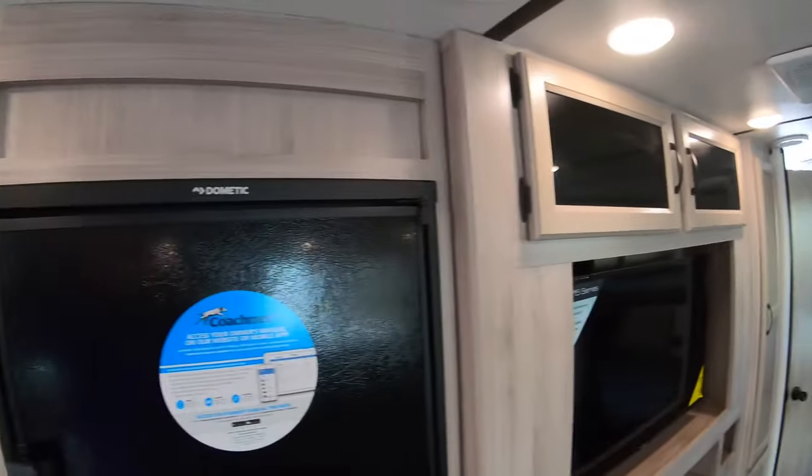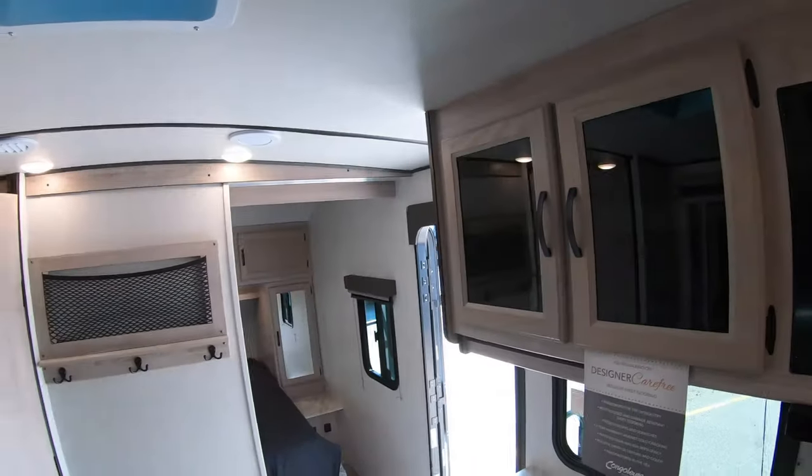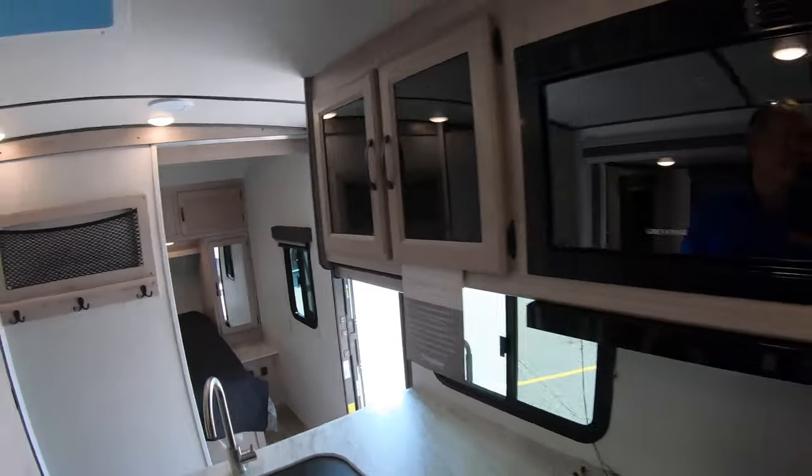So we're gonna take one more quick pan through this unit. Absolutely gorgeous.